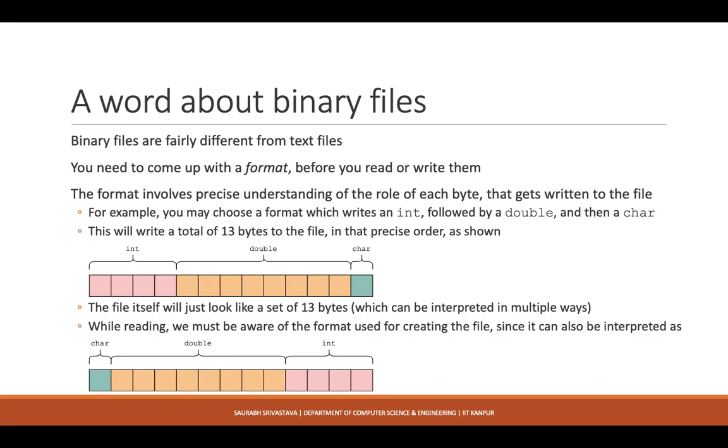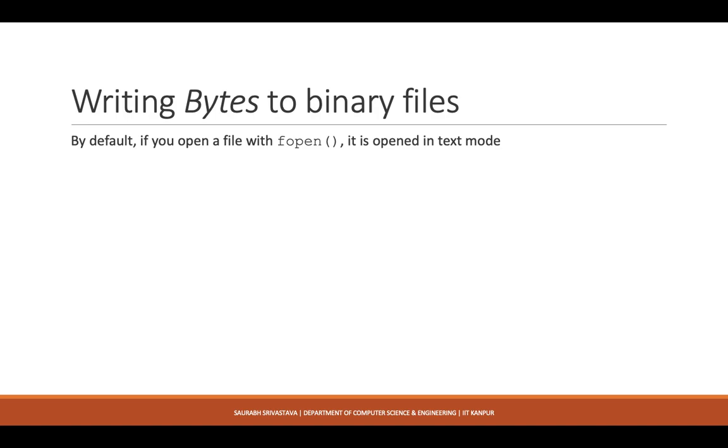These formats are application specific or even program specific, so you can choose your own format. You can write your data in whatever format you want. It's just that when you read it back, you should interpret these bytes in a similar fashion. So let's write some bytes to a binary file. Again, the starting point is exactly the same. You use fopen and you create a file pointer.